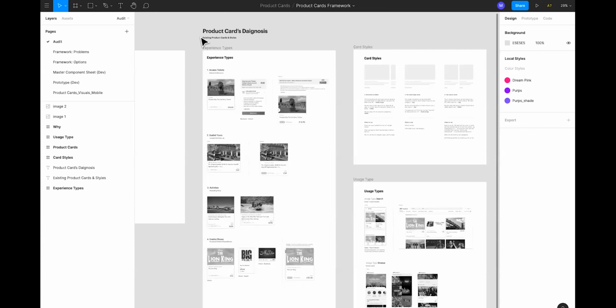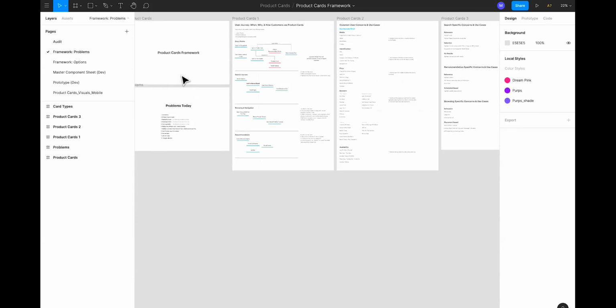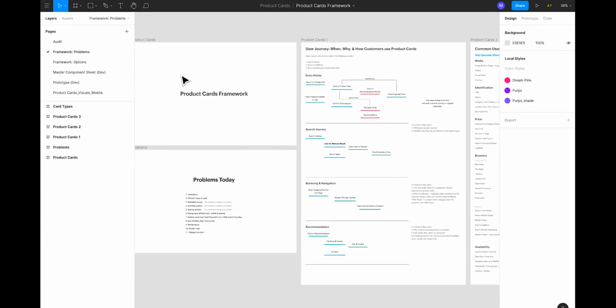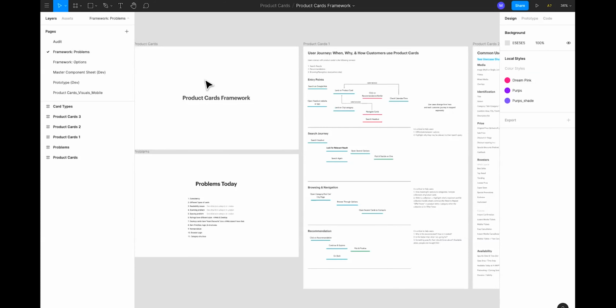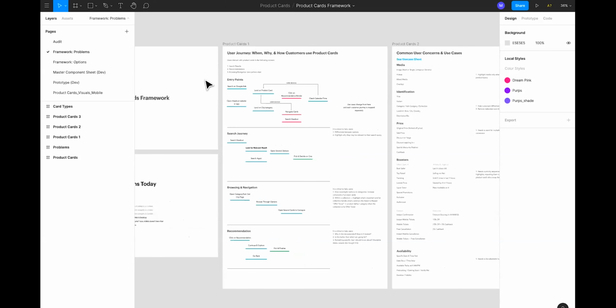Yeah. So after the audit, we have a lot of idea about the item or the problem we are solving, right? After the UX audit, we jump to the next step, which is the framework, where we build a framework about the issues, use cases, the journey, the entry points, and all, right?